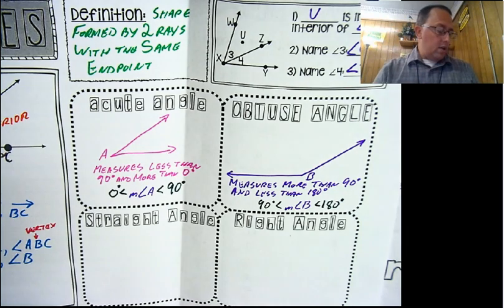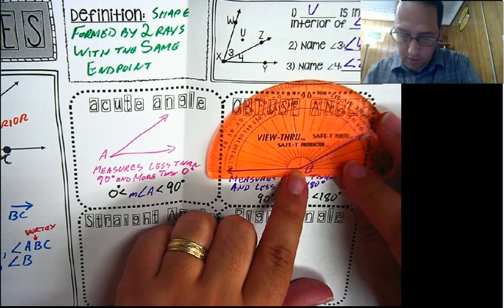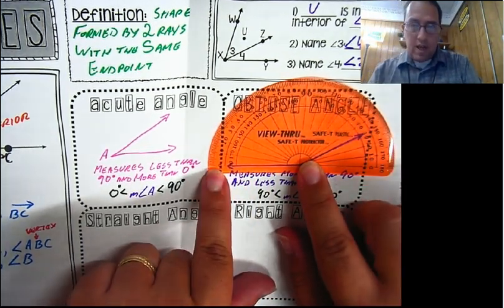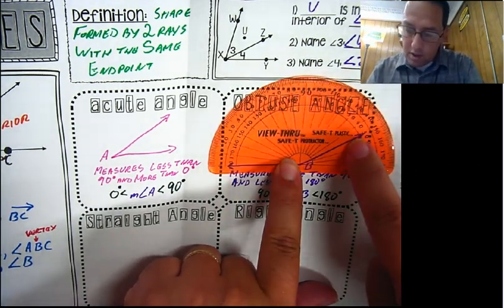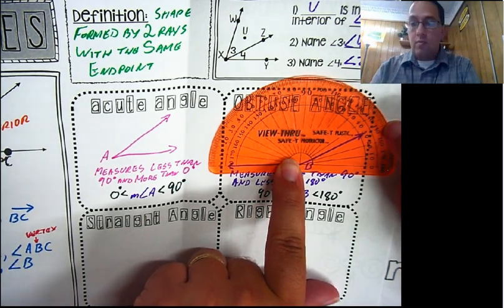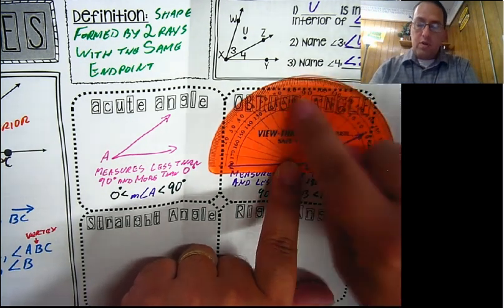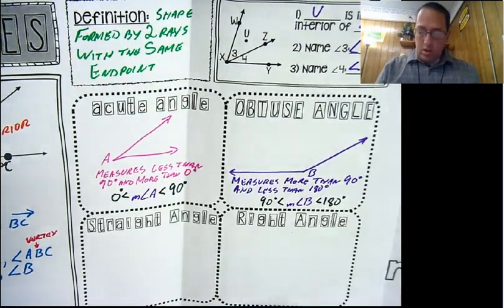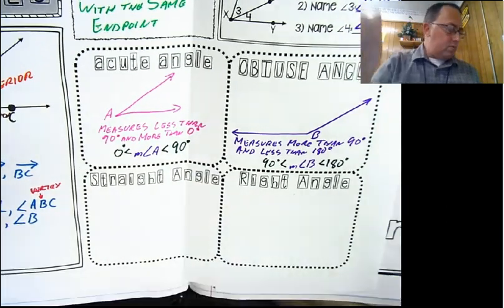All right? And as you see, I'll pull up my protractor here. We center there on the vertex. We match one ray up with 0. This time 0 is on the outside track. And so I come around here to find that other ray, which is right there. And on the outside track, it is pointing at about 149. Right? Clearly more than 90 degrees. All right. So that brings us to the straight angle.